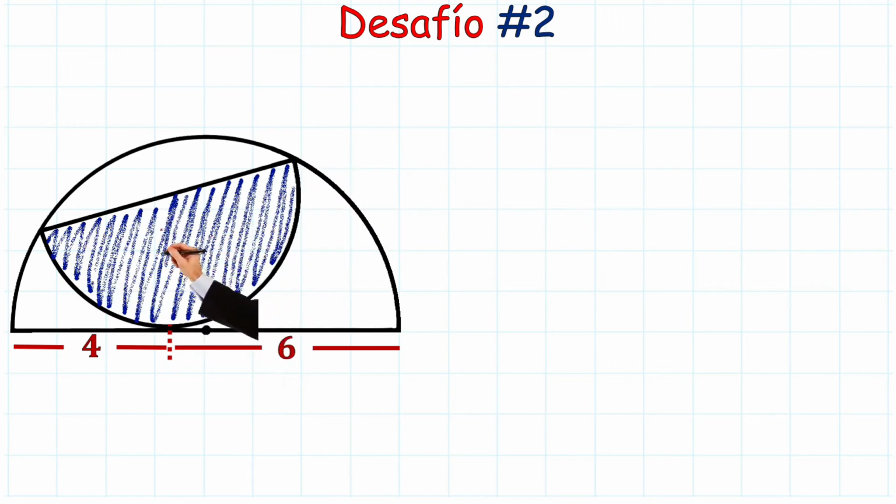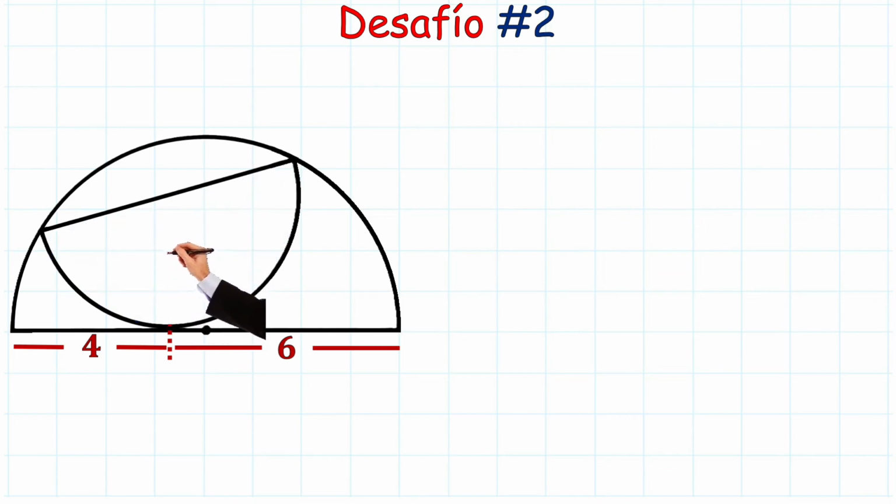Alright, now since we need to find the radius of this small semicircle, let's draw some lines to be able to find the radius. I'll erase the shaded area for a moment and in the end I will return it. Pay close attention. The diameter of the large semicircle is 10 because from here to here is 4 and from here to there is 6. So altogether it should be 10.